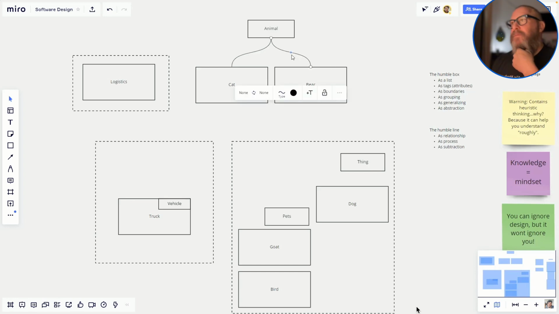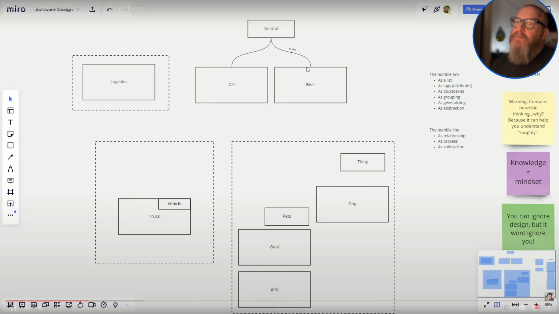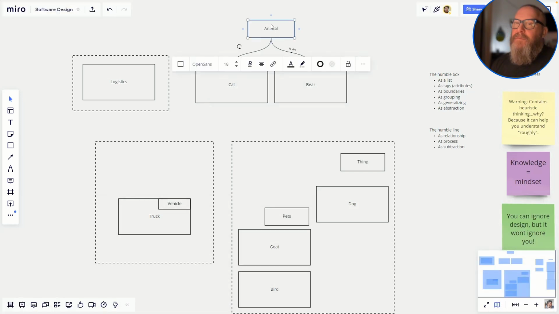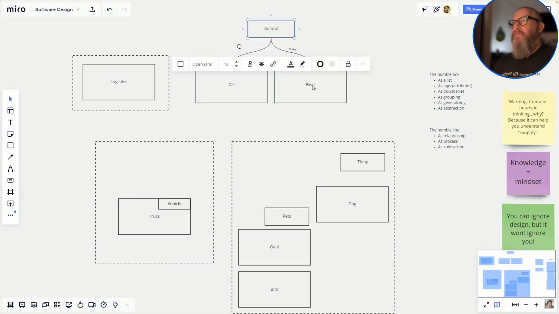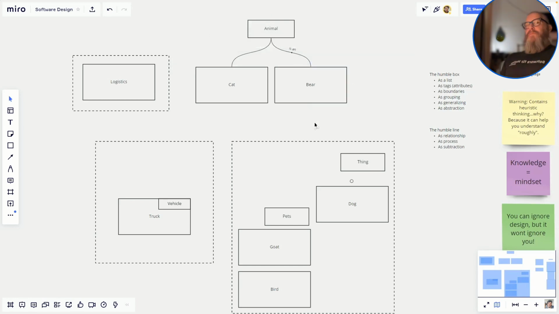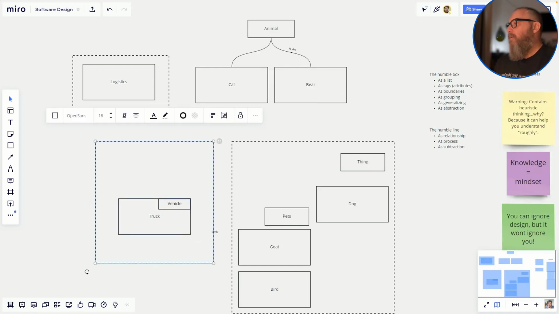So we might have to say that a bear, and we might want to come in here and say, is an animal. Right, for example. And this is once again a form of a label on a line talking to the other box. So there's a relationship between these two boxes. Now, this kind of relationship sits at a level between two boxes, and that level seems adequate. But if I had to do something like that, I hope you can see that would seem entirely wrong, that seems inadequate, that this is not the right kind of thing, and probably because of the level on which we're talking.